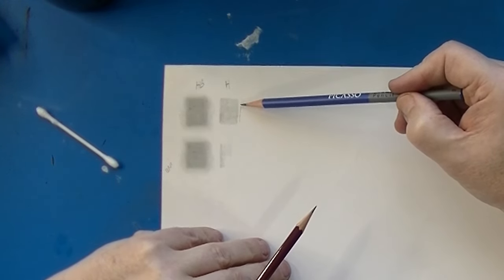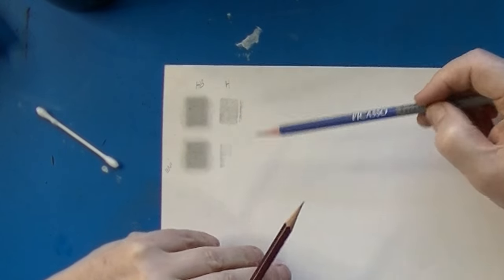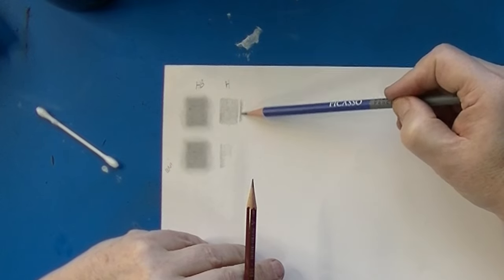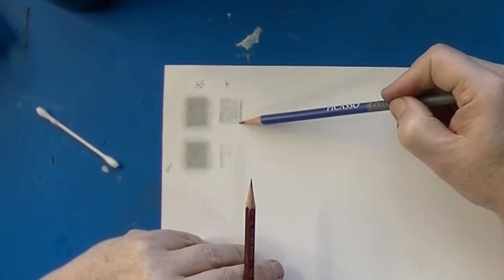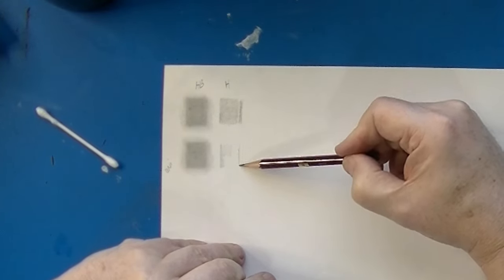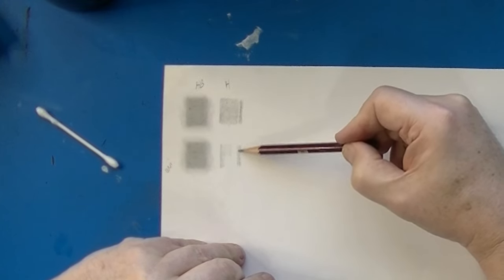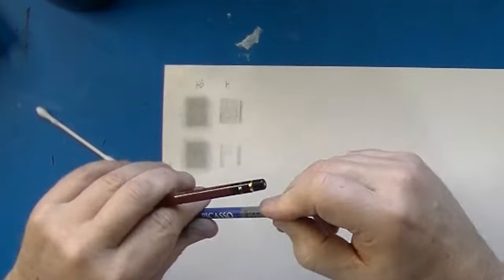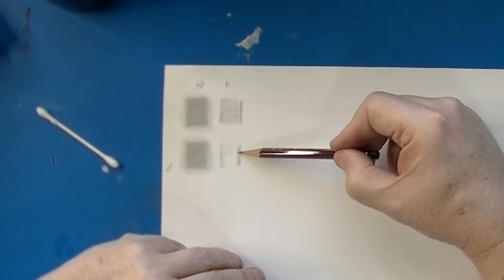Okay, now I'm listening to this. Can you hear? See if you can hear the difference. Wow. Louder.